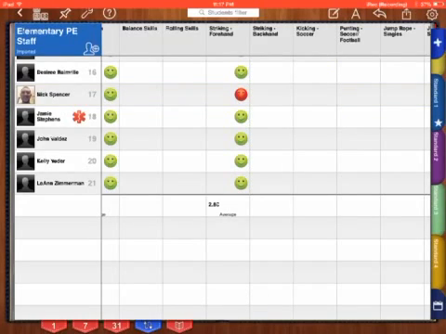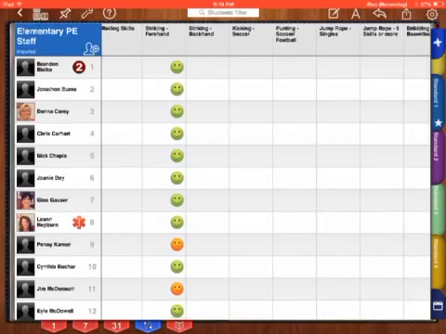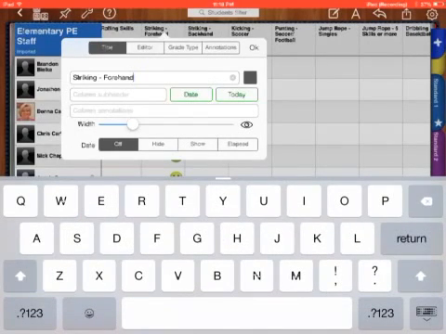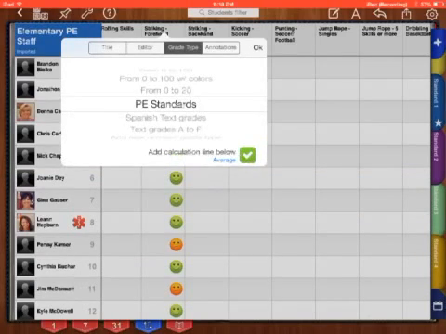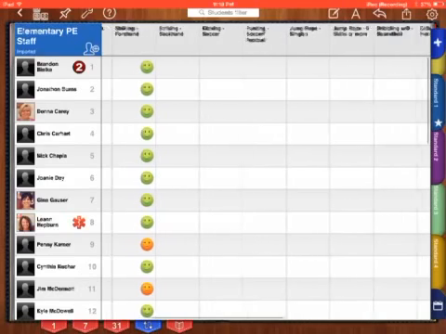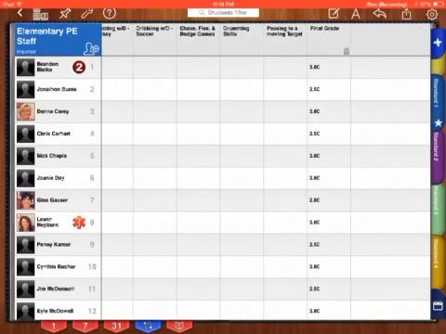So here are the PE standards. What are the PE standards? When I look at the actual skill, clicking on striking with a forehand, if I go under editor, it shows PE standards, grade type PE standards, and the calculation, average, is set up. When we scroll all the way over to the end, it already begins calculating the final grade for you. These are already set up. The goal with the templates is for you to just begin using them. All you have to do is add in your classes, and that is it. Standard 1 is psychomotor; standards 2, 3, and 4 are more on the health and social pieces.